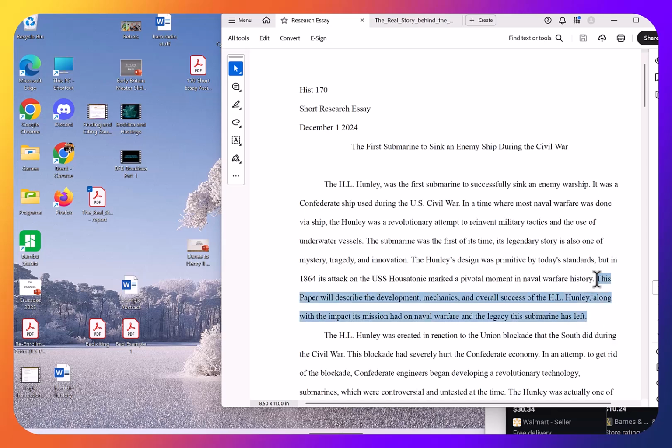First of all, this is a very broad topic. It's massive and would require a book to do all this, right? A topic for our class would be great for the mechanics of the Hunley. How did it work? That's enough, all on its own. Or the development of it. That's enough, all on its own, right? You want to keep real focus, but this is like, we're going to write something that will make a novel one day, and that's obviously a bit much, right?